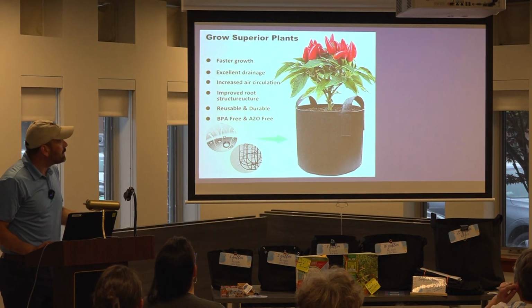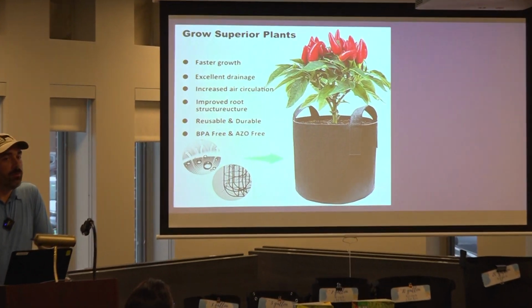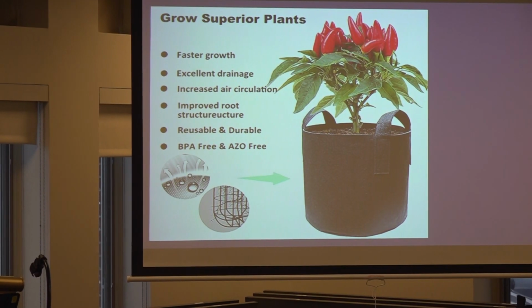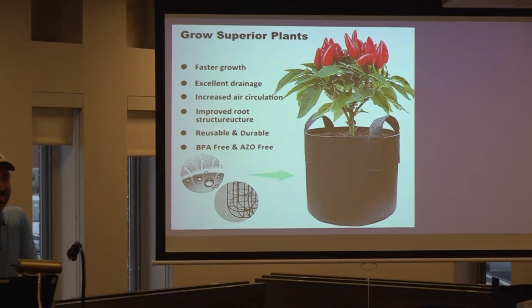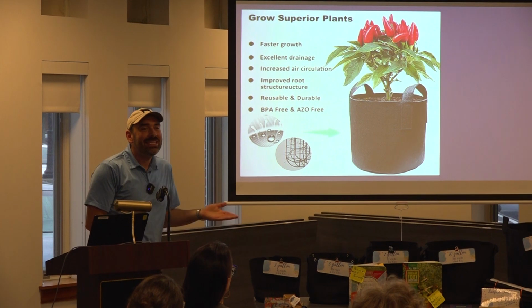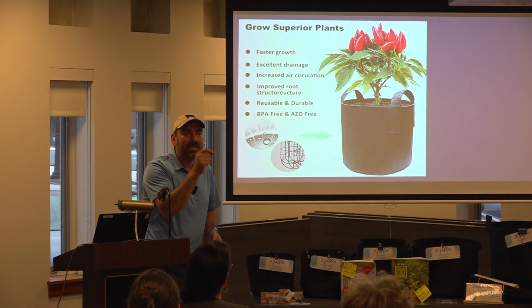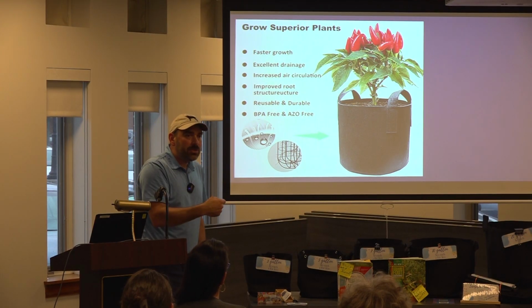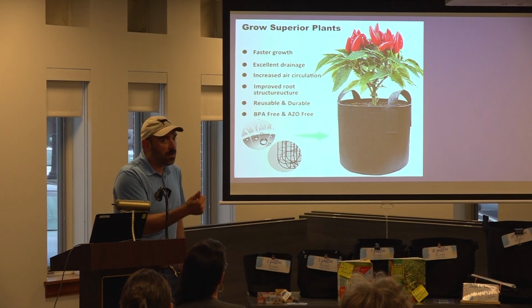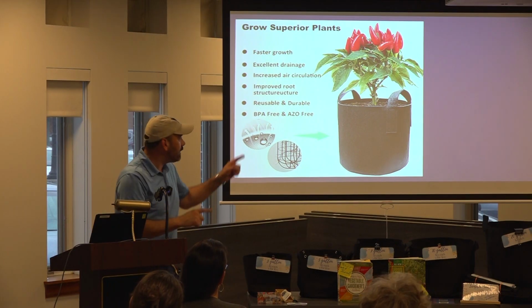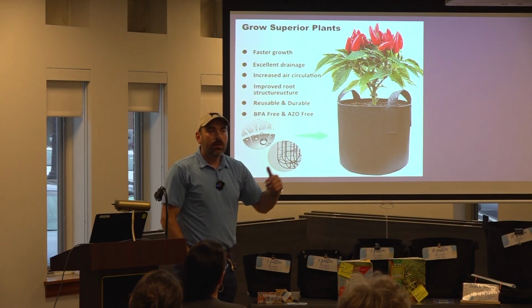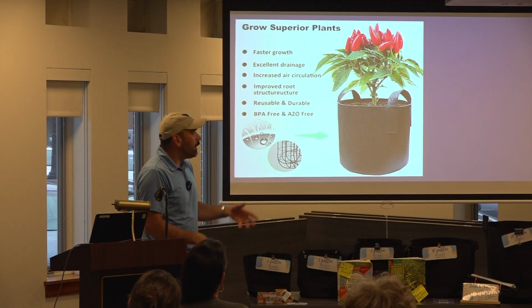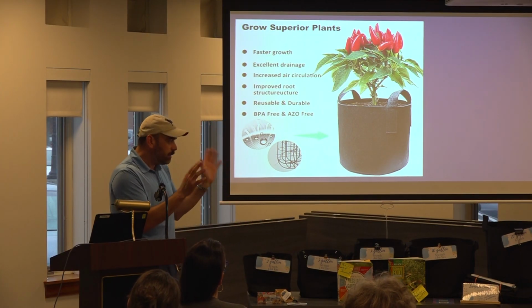Okay, so the types of containers. Where did these things come from? These weren't around not too long ago. These came from the cannabis industry. What did they need? They needed cheap, inexpensive, good containers that held up and were durable, that would grow indoors, not grow mold and fungi and stuff like that, would breathe and let air into the roots, because the roots of plants need to breathe. It would hold water, would hold soil, and all that jazz.